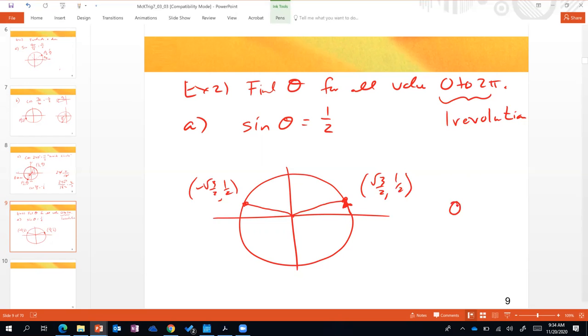Pi/6. Pi/6, absolutely. Okay, so that's this one here. So now we're going to go all the way across here and get this one. Let's see, if this is pi, is it 5/6? I go with 5/6, right? Notice this little angle that we're forming is pi/6, so we're just pi/6 shy of pi. So everybody okay with 5/6?